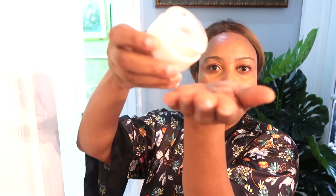So guys, I'm going to show you how to apply the mask. I like to use my hands to apply the mask, but you can also choose to use a brush. And once it's in my hand, I like to just apply it on my skin. Like I'm showing here, it's a very thick mask, very rich. Let's reach for some more. Apply it to the skin. And no, you're not smelling the eggs in this, because mostly you're smelling the rice. I'm applying this all over my skin. Reach for a little more. This mask, you want to be generous with it.